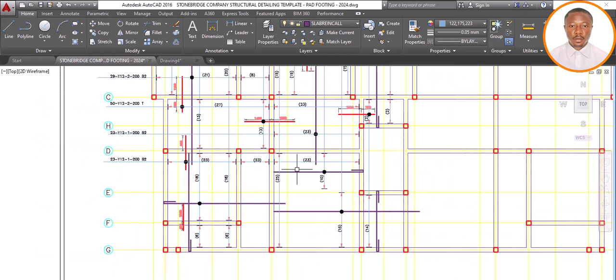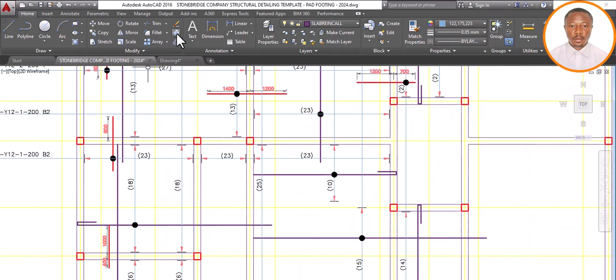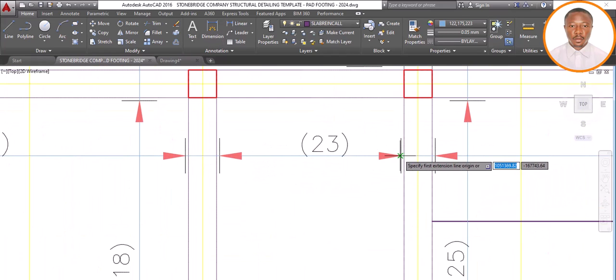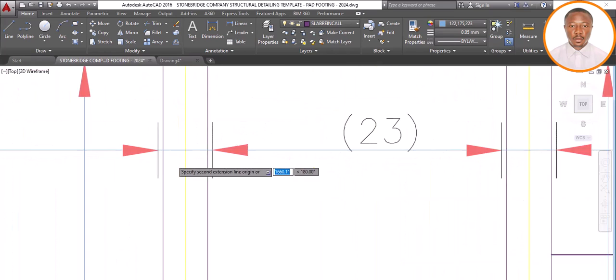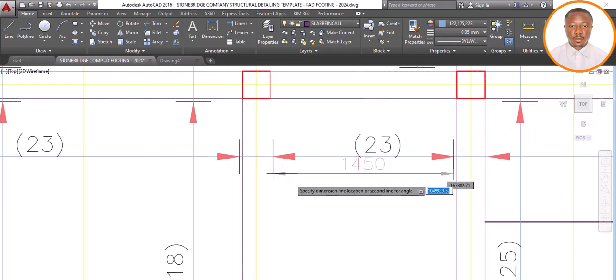Okay, so now let's start the number of bars that we need on this particular place. Let's calculate. This one also is going to be 23, isn't it? Automatically, it's going to be 23, because from this place to this place, if you divide by 200, it's going to give us the same thing, isn't it? So this one is okay. So then come to this place. This is where we need to get our dimension and then get the number of bars. Sorry, it's not properly positioned. Yes, from here to this place, what do we have?